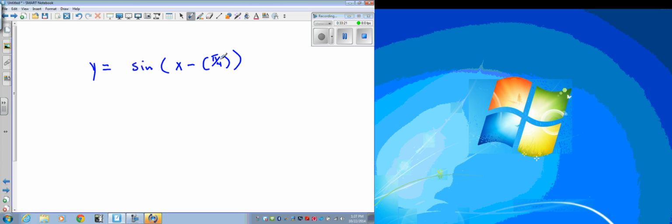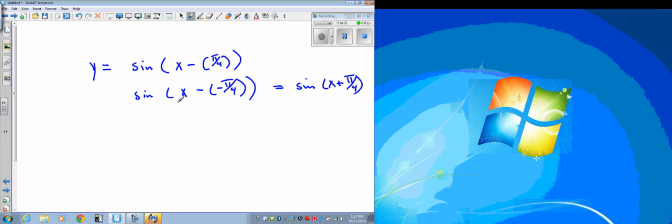This is the phase shift, because if it phase shifts left, it's x minus a minus pi over 4. If you say it's x minus, and then what is inside the bracket, that says it phase shifts to the right. If it phase shifts to the left, it's x minus a minus pi over 4. This one would actually turn out to be sine of what? X plus pi over 4. That's phase shifting it left.